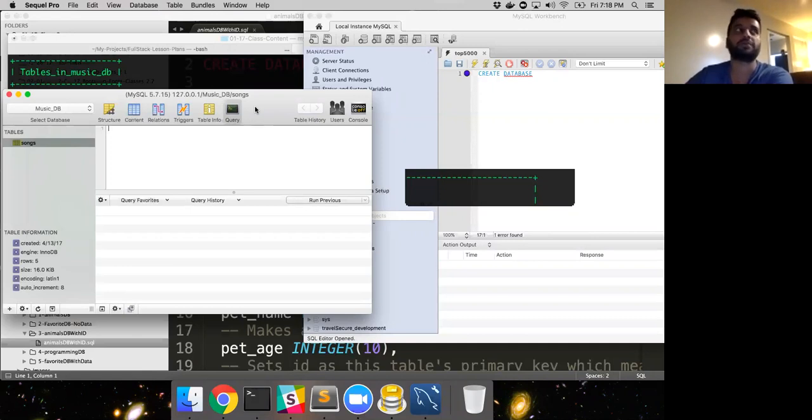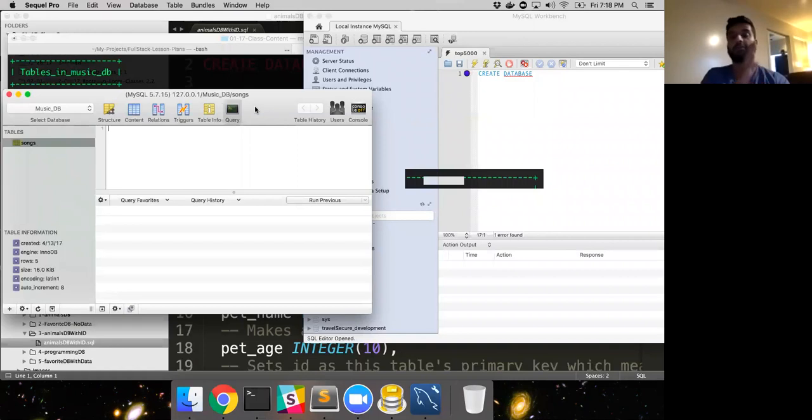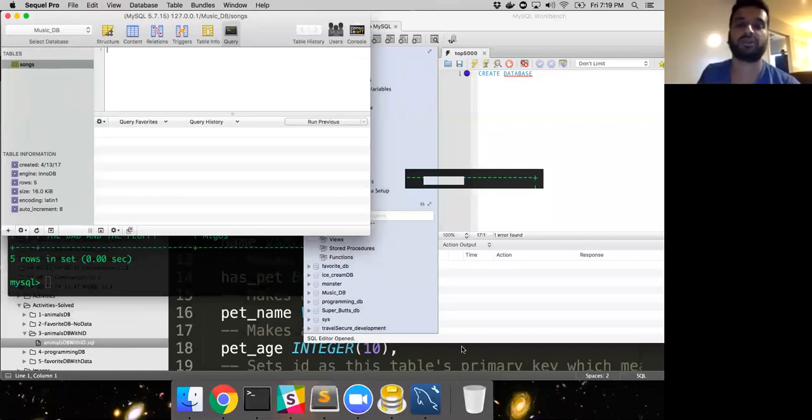So there could be some issues. Like if you guys, I think a couple of my students are already working on Rails apps. Your work might tell you, hey, don't make SQL query calls directly from the SQL Pro GUI or from the CLI or anything like that. Instead, a select statement is fine. But if you want to change data, that means the create or the update, or delete especially, then do it from the Rails application, where it has validations built in, so you're not messing anything up. So just something to keep in mind when we're working on production applications.